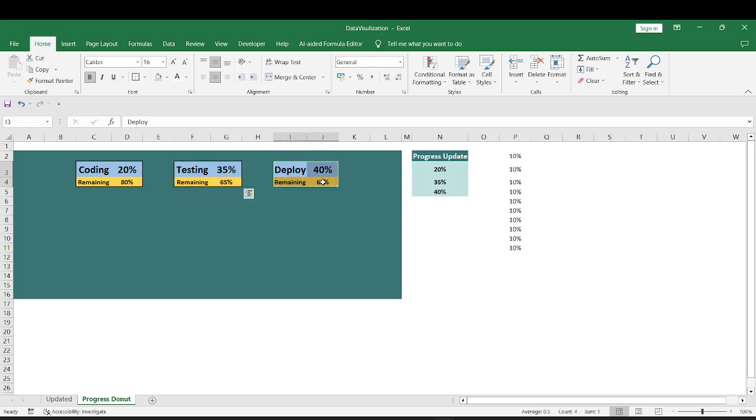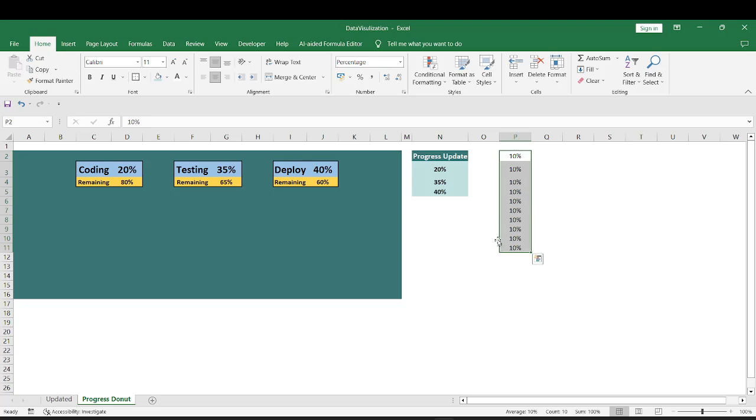In the deployment team, out of the 35% of testing completion, they have only deployed 40%. And we have a progress update column here where we update the progress weekly, monthly, or however the project requirement goes. I have another column here with all these 10% repeated 10 times.